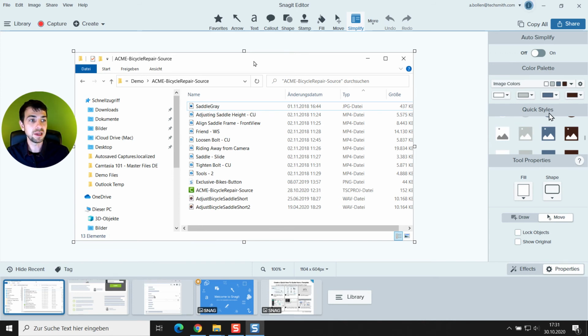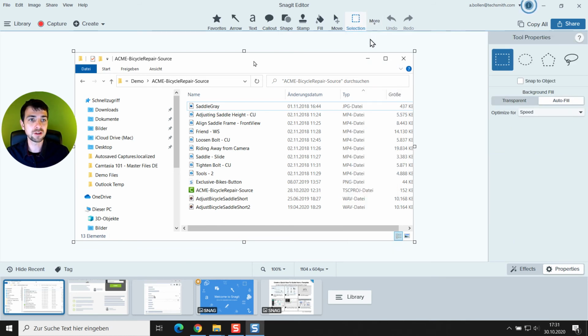And again, pay attention to the color palette that was created. It matches the dominant colors in the screenshot, but it's not necessarily the color palette that I want to use. And first, what I might actually do is think about parts of my screen that I can reduce and remove before I simplify. Before, I was doing it after; sometimes it makes sense to think about that stuff in advance. And so for that, I'm going to go back into my selection tool.